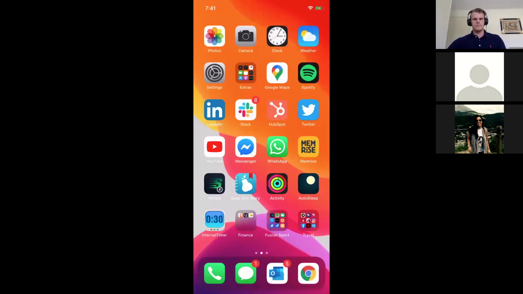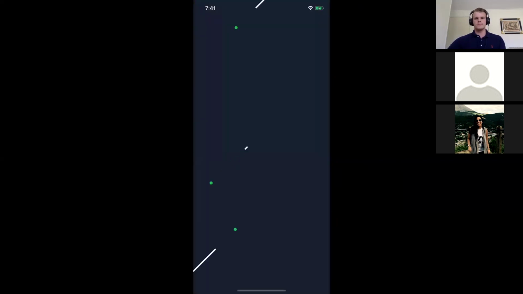So when you log in, you can use Face ID. James is going to click and show us what that looks like. It's going to pick James's face up. If you don't have an iPhone 10 or later, or you have an Android phone, you can also use a PIN to log in as well.